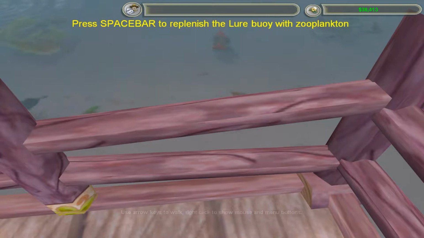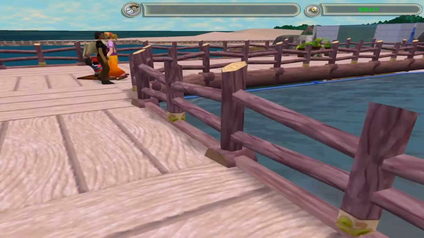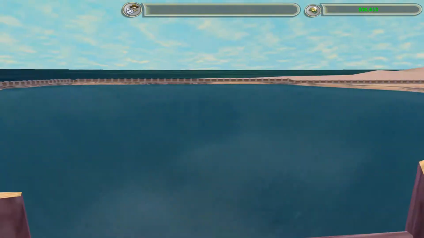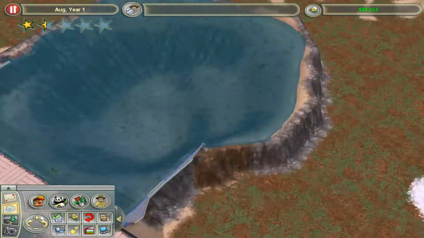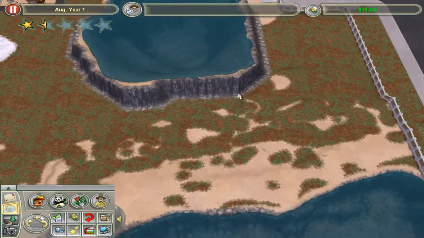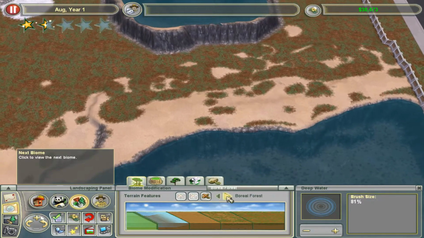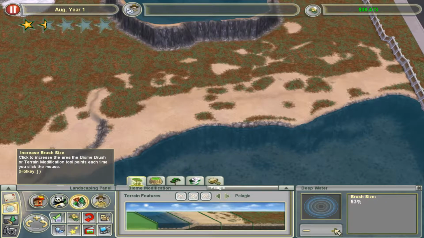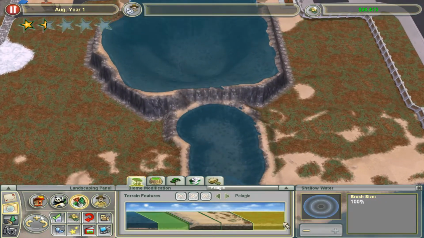Dude, we can replenish the zooplankton from here. How cool is that? This is why I love bridges, because you can do stuff like that. This is cool, actually. Not gonna lie, this is pretty cool. What I'll even do, because I'm cute like that, is not like this would happen in real life, but because I love waterfalls.